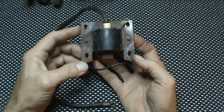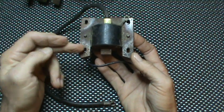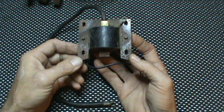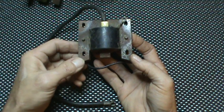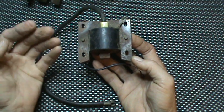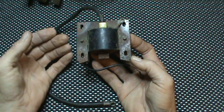Briggs engines don't get timed. You do set your point gaps, but they don't get timed. You do gap your coil away from your flywheel a certain amount. The best way to do it that I have learned is just using a business card — I have a video showing that. This video is going to be a little bit long and in depth, but hopefully it's going to shed a little bit of light on why we can't just grab a coil and throw it in and have it work.